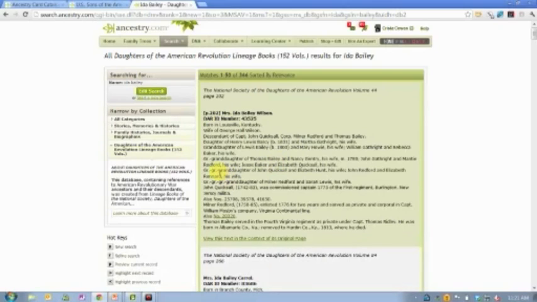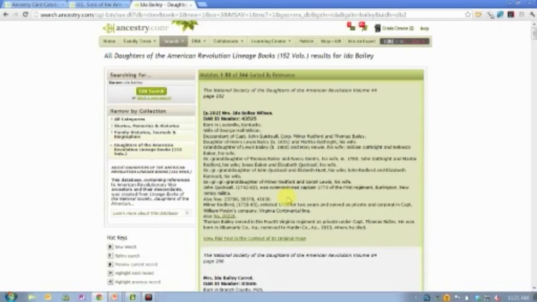Until it gets back to, now she is the great-great-granddaughter of John Quicksall. Well, that's the name we saw up here as one of the people she was making application under. Then she also lists that she's the great-great-great-granddaughter of this couple. Again, that's one of the names from up here.